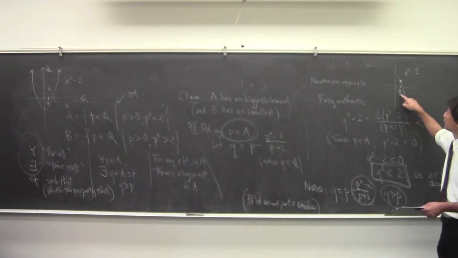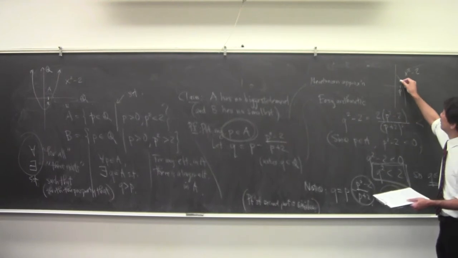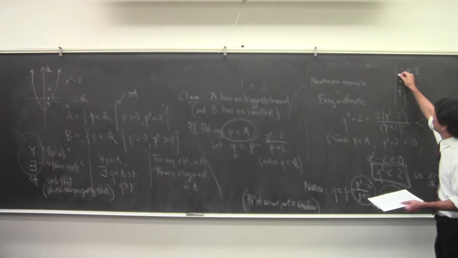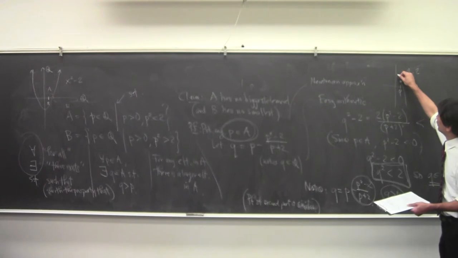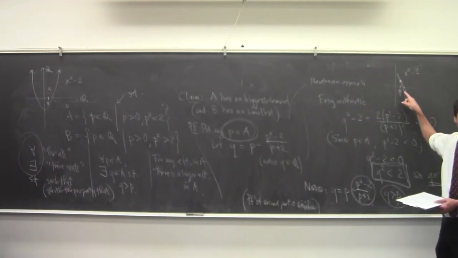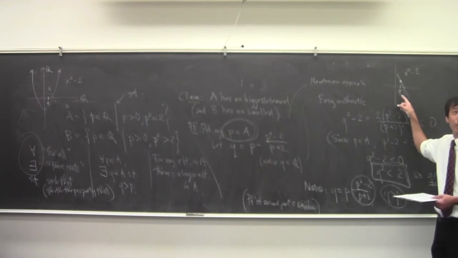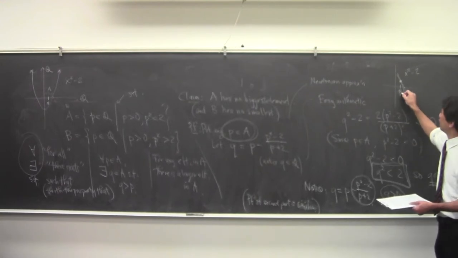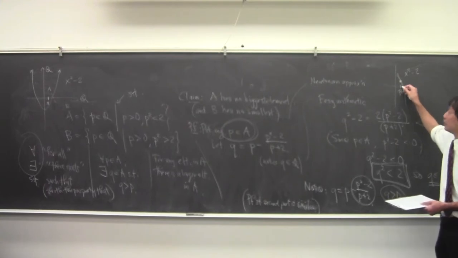I make some guess, right? Here's my guess. It's irrational. It's some number. Well, Newton's idea is to take the curve here and then take a tangent line to it and see where that tangent line crosses the line. And that's your second refinement. That's the refinement of your guess. So if I call this one P1, then P2 would be here. Right? And then you keep on going.